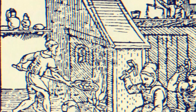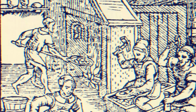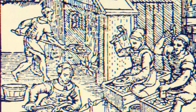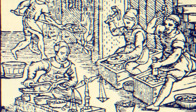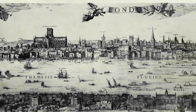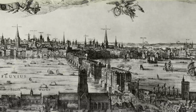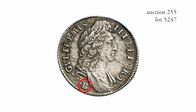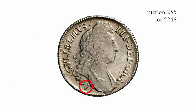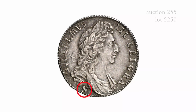In 1696, it was decreed that all coins in circulation should be demonetized and replaced by new coins. The reason for the monetary exchange was the old coins' heavy wear and weight reduction due to edge smoothing. But the undertaking was too comprehensive to be dealt with by London alone. Additional mints were set up, whose coins were marked by different letters: B for Bristol, Y for York, C for Chester, and N for Norwich.